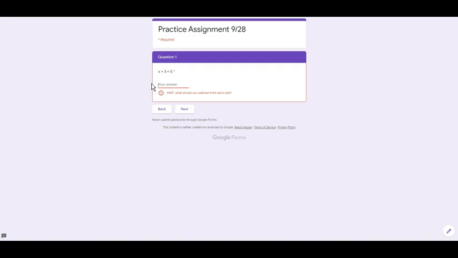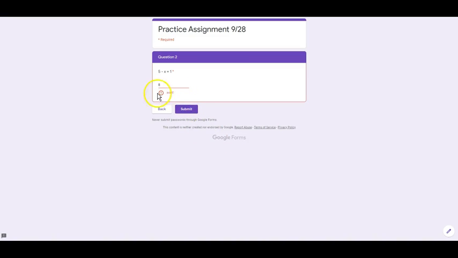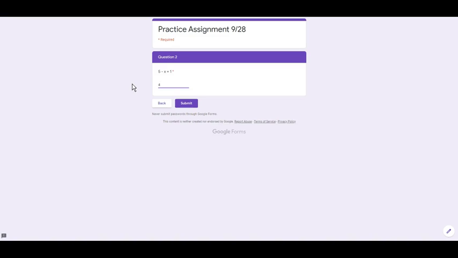So I can delete this again, and now if I put in the correct answer and I hit next, it will let me go to question 2. Again, if I try to put in the wrong answer, it's still going to tell me that it's wrong. I didn't fill out a hint here, but whatever you would type in here would show up as the hint. So again, I can go in and put in the correct answer and now hit submit, and it's finished. If I want to take out this submit another response and change this page, I can.